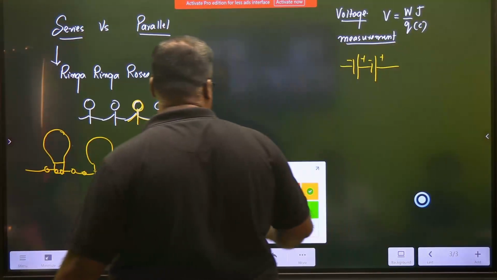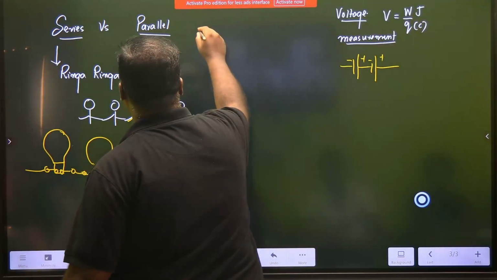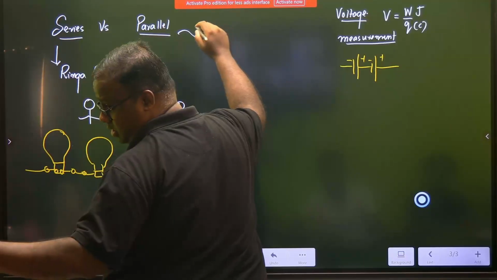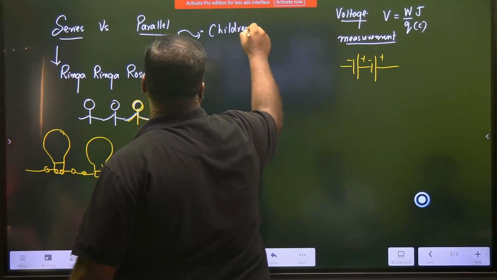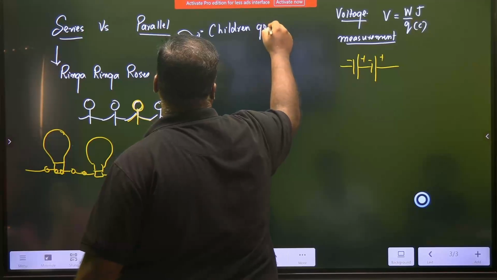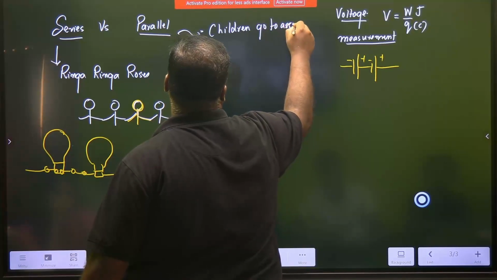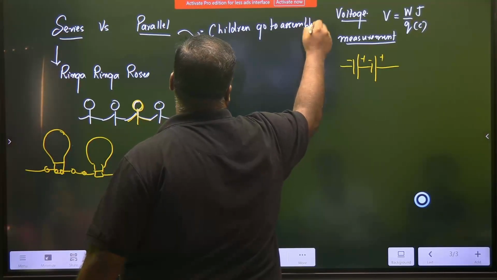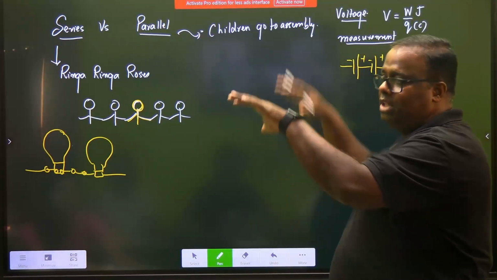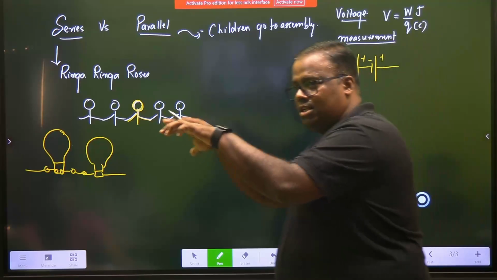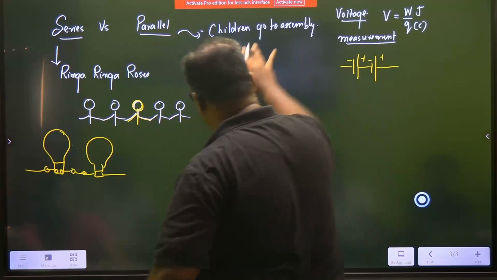The second one is known as parallel. Parallel means nursery children, I don't know whether you all do it or not. We used to go to the assembly. Okay, this is how you remember. Children go to the assembly. How do nursery children go to the assembly? One with the hands on the other shoulder like this. They used to walk to the assembly just like that.